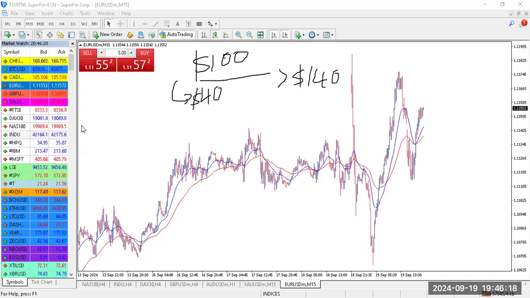But by the end of the New York session, I'm no longer sitting at 140. I'm probably sitting at like $70. What happened there? I've lost my profit and my capital has taken a knock. It used to bother me and it used to happen a lot. Why can I be so profitable in a particular trade session, and when I get into the other one, lose money? Something psychologically is not all right there.